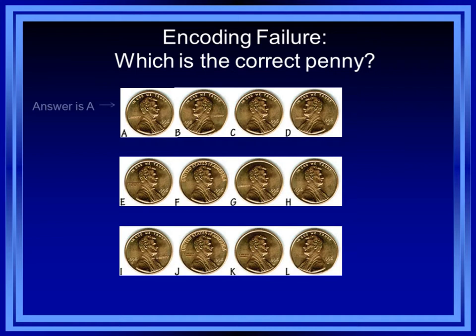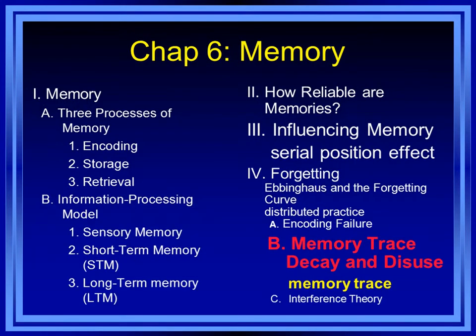Okay, here's the answer. You were right. Yeah, but it's A. Think of the number of pennies we have seen, how we sorted them. My son just found a penny today. He found it like he won the lotto. We have seen so many pennies in our life. We never coded what they looked like. Never deemed it important enough. That's an encoding failure. Okay, so that's the simplest way to forget. We never really encoded it.